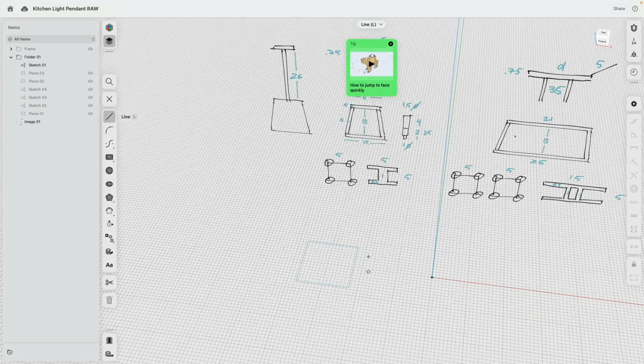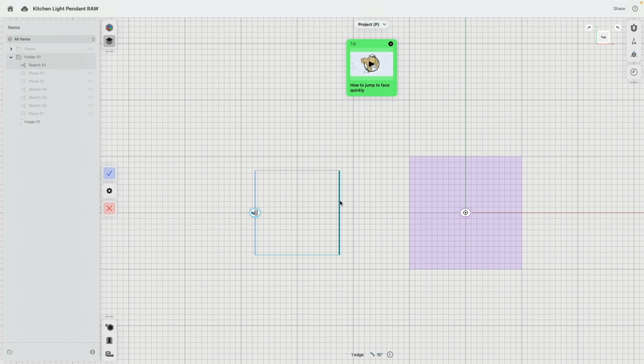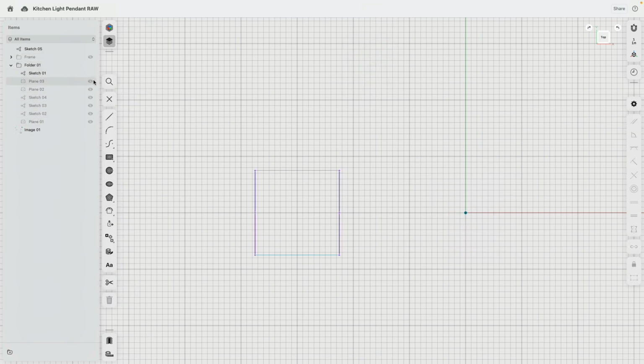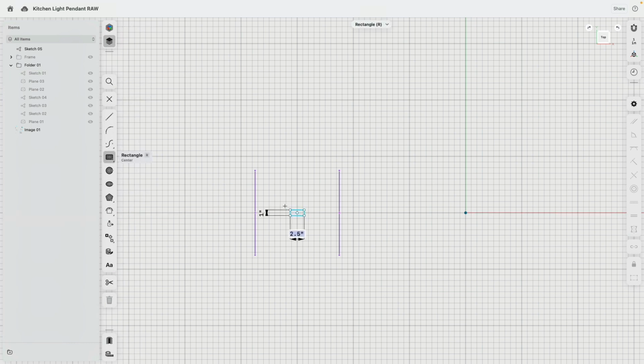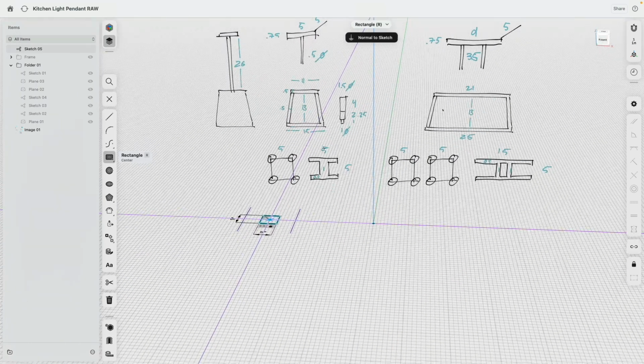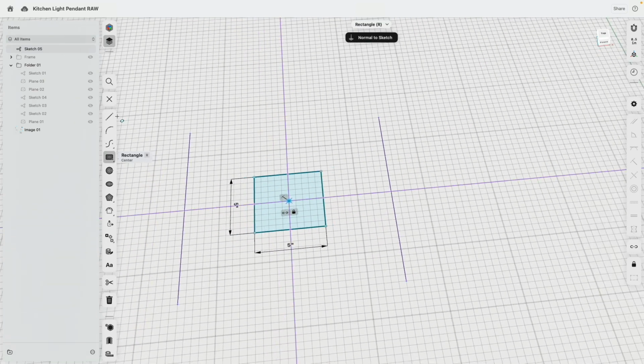We can create a new sketch on this ground plane. One more time, I do project, for example, this one in. There we are. And then I can hide this original sketch. And now I can draw a rectangle 5 by 5. There we are. Because based on the measurement, 5, 5. Cool. Now, how do we center this?